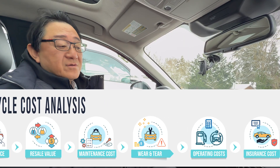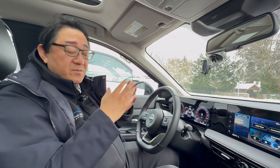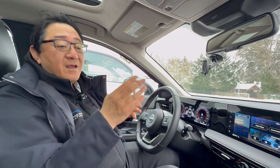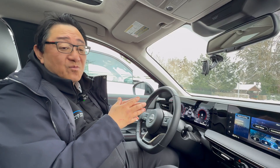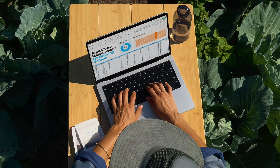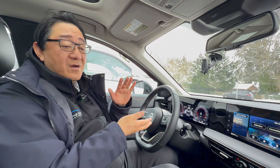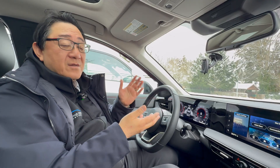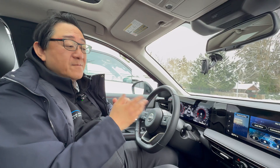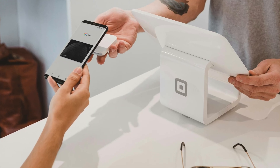If you apply all seven factors, you will make the right decision every single time, as I have been able to do for most of my purchase decisions. At the end of the day, you'll save money and make the right choice. You can also apply this exact same approach to everything else you buy in life — whether it's an iPhone, MacBook, clothing, or a bicycle. Technology items like iPhones have a very high life cycle cost because they depreciate so much, while items like watches or bicycles don't tend to depreciate much if you buy the right one.